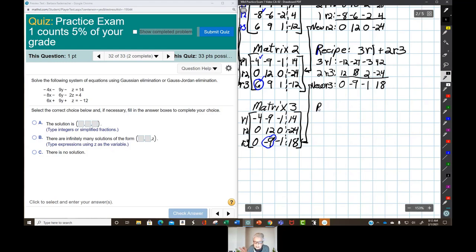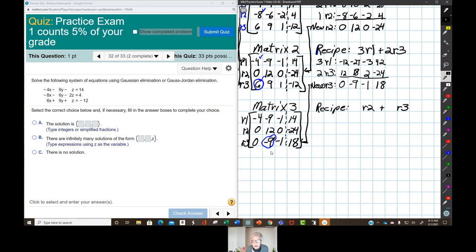So, recipe. I'm going to use row 2 and row 3. And then look back here. Row 2, it would have been so nice to add row 1 and row 3 together here. I could just take negative 1, change that to a 9. 9 plus negative 9 is 0. But I would have lost my first 0. So it's just not going to work. I wish it would, though.